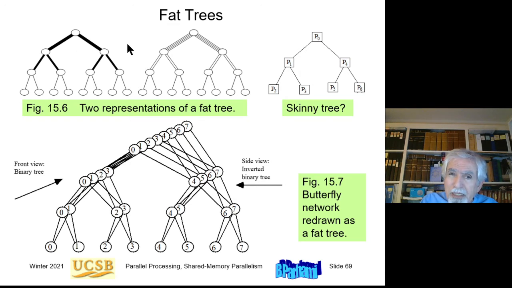So jokingly, some people say, instead of calling this a tree and these fat trees, we should call these trees, because basically this is the way trees in nature look like. You know, the branches that are closer to the root tend to be thicker. And then we should call this a skinny tree, because it's not like a regular tree that we see in nature.